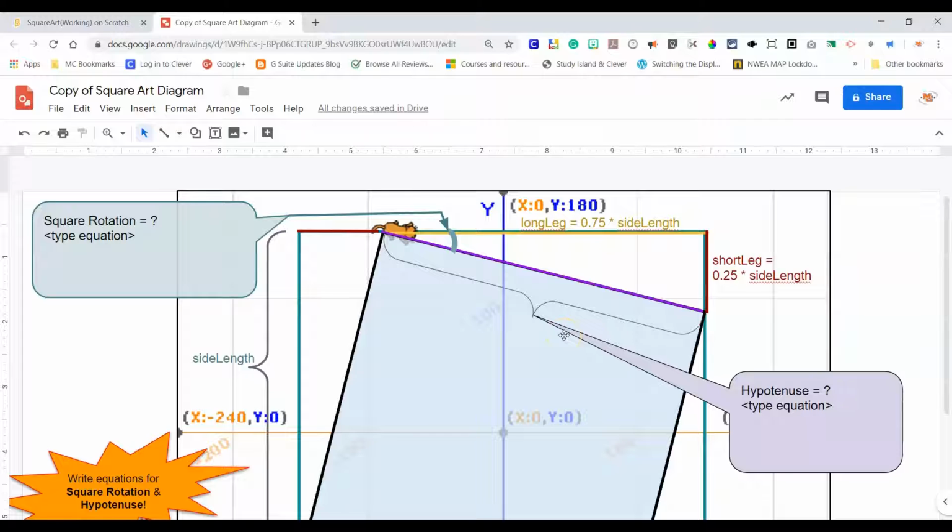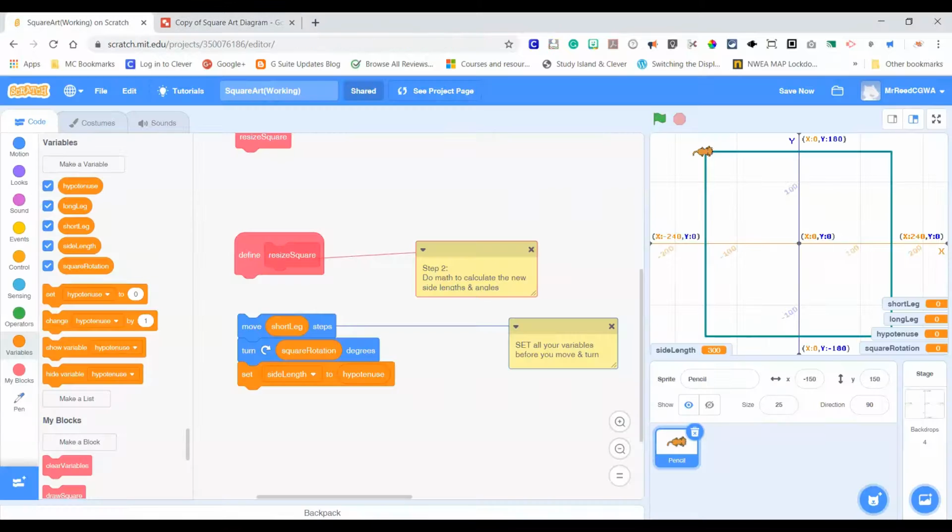You took a quick detour in your assignment and did some math that had nothing to do with computer programming. You went to your diagram and thought through the setup, the geometry of this. You decided on an equation for this angle right here. You decided on an equation for this side length here, the hypotenuse of that weird triangle. Once you have your thoughts put together and your equations ready to go, we're going to come back and turn those equations and thoughts into computer code.